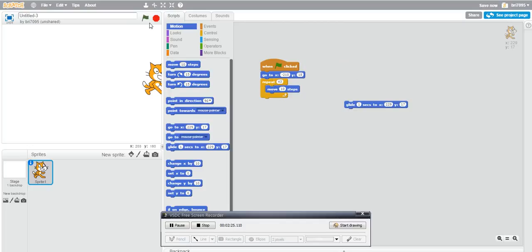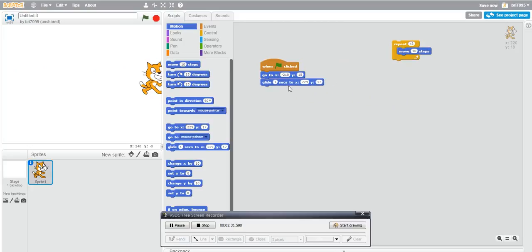We can test that with our original algorithm and run that. So it does much the same thing, but Scratch is gliding much quicker, and we have a much simpler line of code. If we want to, we can change the variable here. We can go to 2 seconds, so he's a little bit slower, or we can go to 1.